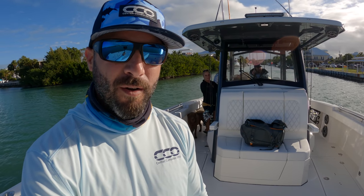Monday morning here, but we drove down to Tavernier in the Florida Keys to jump on a Worldcat boat. Brand new 400CC-X. This is their 40-foot catamaran. Twin 425 XTOs, two SeaKeepers. You got a SeaKeeper 2 and a SeaKeeper 3.